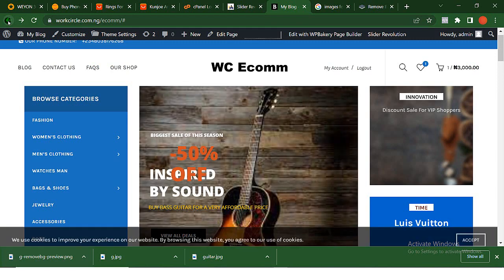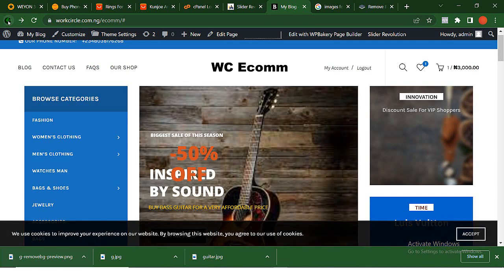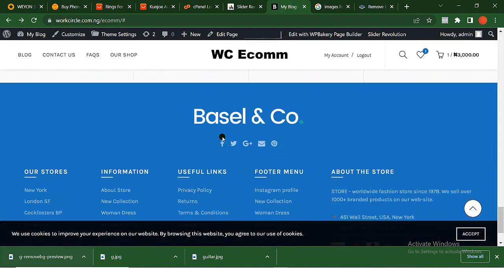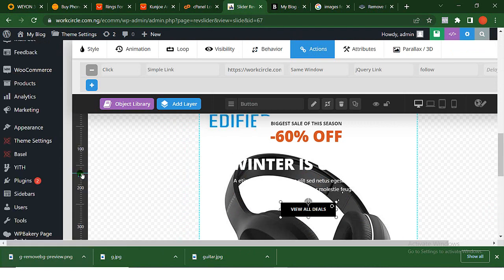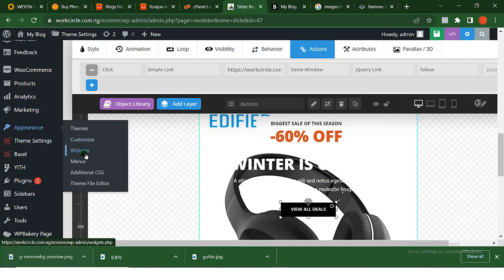Okay guys, next thing we need to do is our footer. We need to change all these. In order to do this, we'll come to our back end, then we'll go to appearance, come to widgets, you click on widgets.